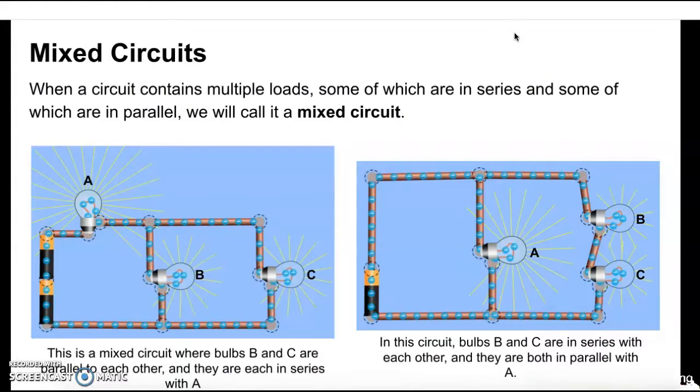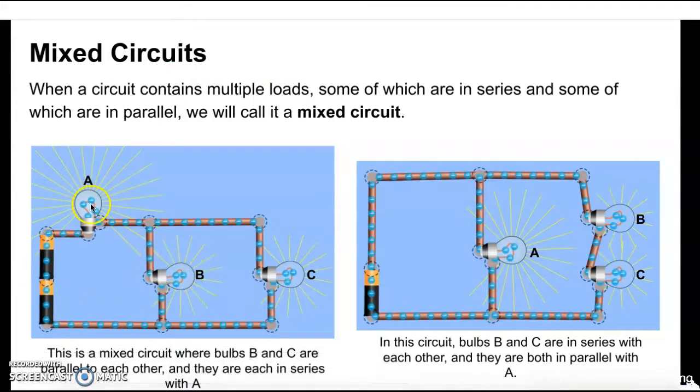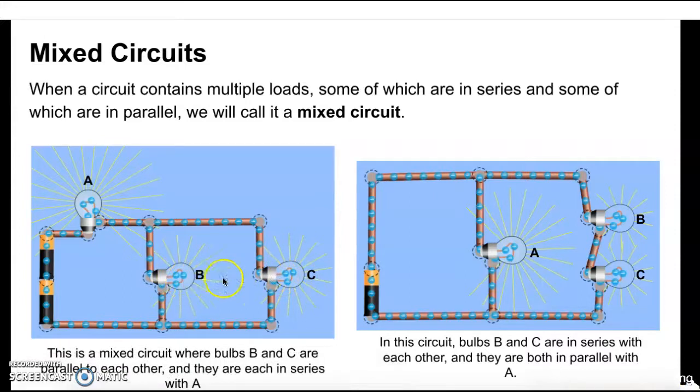Here's 2 more examples. I'm going to call these mixed circuits, where you have multiple loads. Some of the loads are in series and some of the loads are in parallel. So the circuit on the left has two batteries that are in series. Now it's got three light bulbs, A, B, and C. B and C are in parallel. They're separate pathways compared to each other.